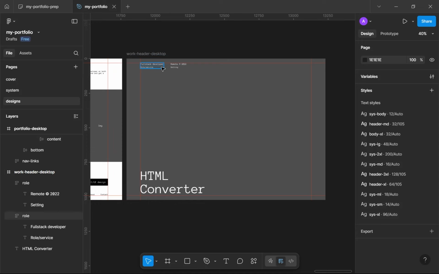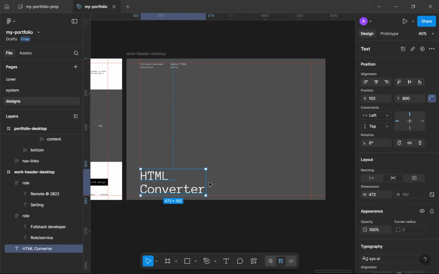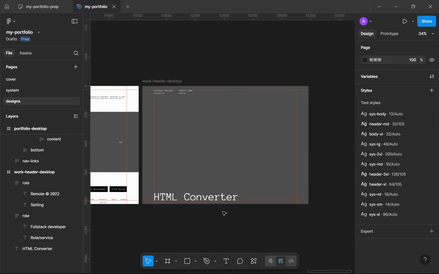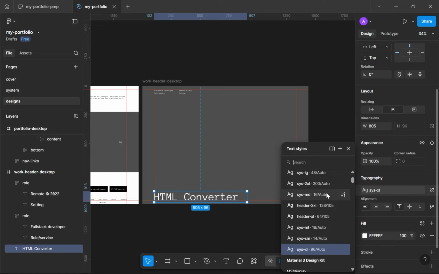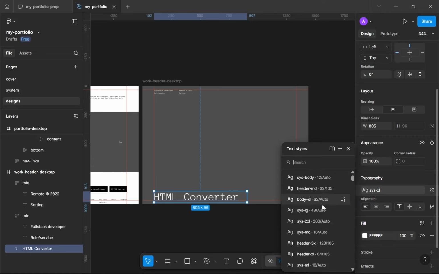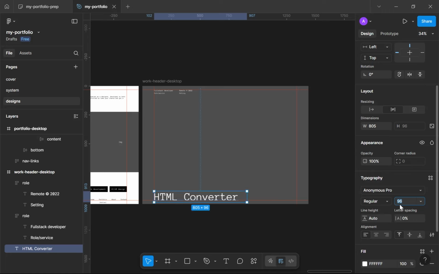Okay, so I think we have a bit more space on our hands here, so maybe we can go like this. And if we do that, I think there is a bit more space. So I want an additional system font, 128.